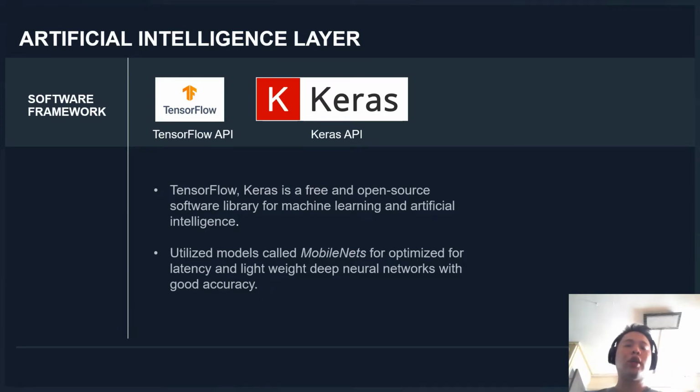We'll be utilizing a class of models from the Keras library known as MobileNets. MobileNets are models which have been optimized for low latency by making them as lightweight as possible. Even being lightweight, they still provide us with a good level of accuracy.